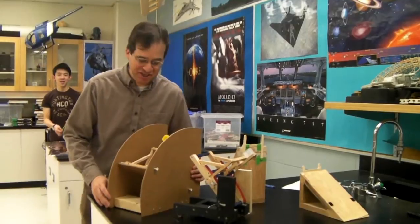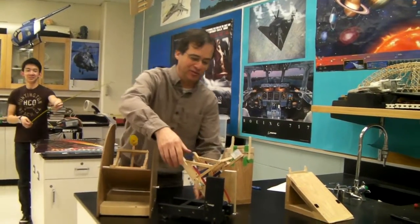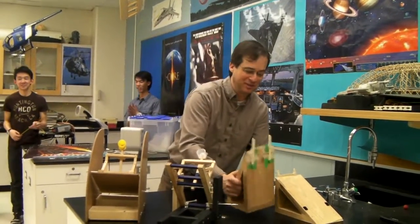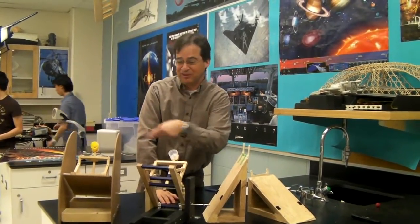You need something to change the angle. This is a really good design — you can just pull these out and adjust it to a different angle. I've also got a design over here, very similar, where you can change the angles. Or you can even build something like this, where you just put the projectile launcher — the catapult — right on it, and it's set at a certain angle. So you should be building something like this.